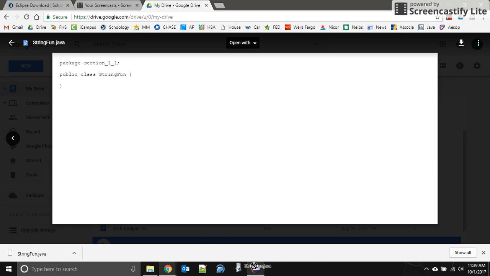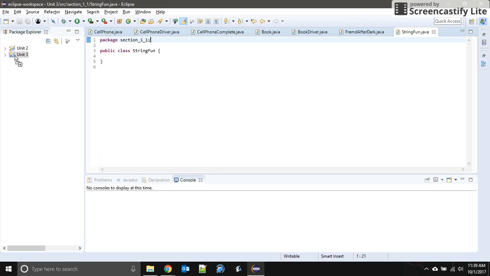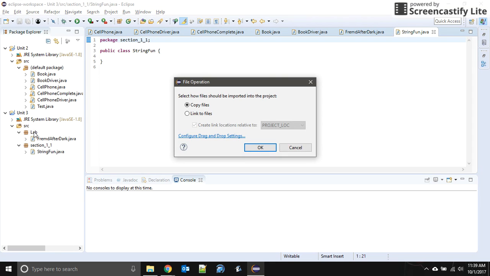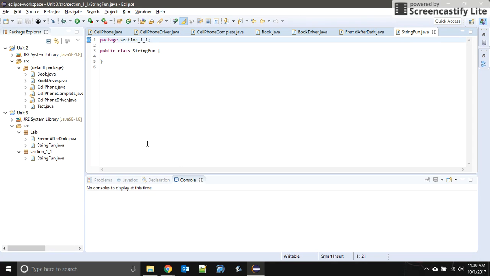Download the Java file, open it up, and you're going to have to highlight inside of here where you want it. Just by holding over the top of it, you can see that it opens up the tree. If I wanted to put it in Unit 2, I just hover over Unit 2, and it would open that folder up as well. Now, if you have just a generic default folder, you can drop this right into the source code folder. If I wanted to put it in a specific package, I would just select which package I want. Let's say I accidentally want it in the lab package. Drop it in there. I say, please copy my files over.